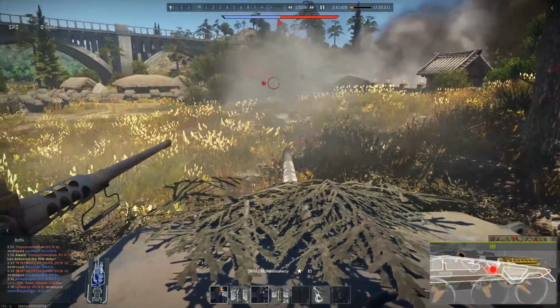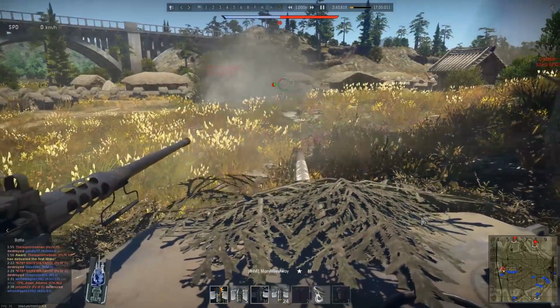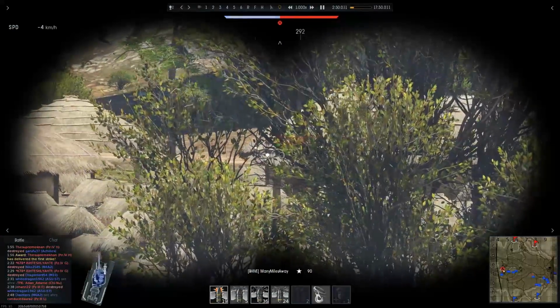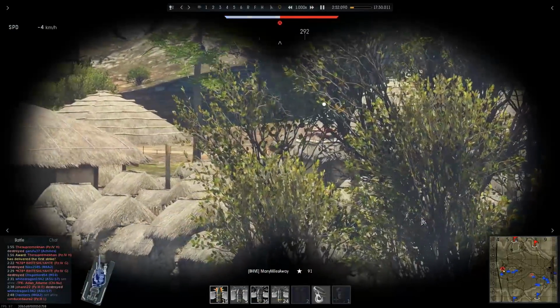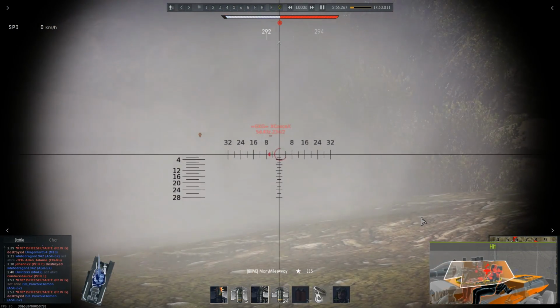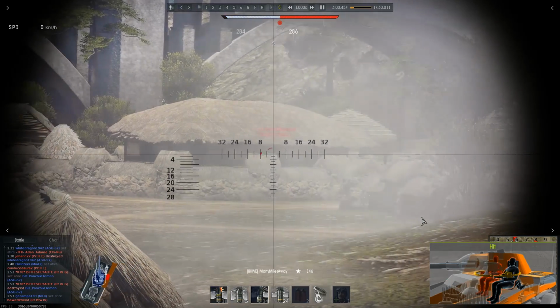And today we're going to be discussing what makes a shell good. Now, I know when a lot of people started coming into the game, it was a matter of just fire whatever round had the most penetration, and in games like World of Tanks, that is certainly far more the case. In War Thunder, though, penetration isn't everything, and I'm here to tell you exactly why. So without further ado, let's get into it.